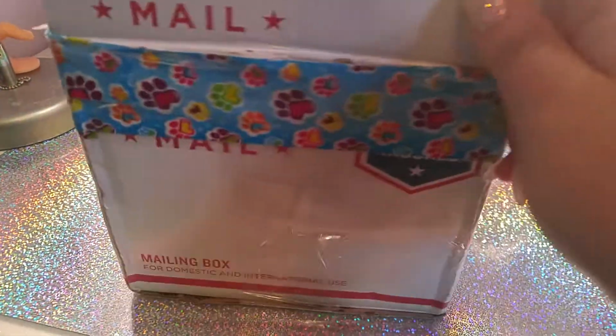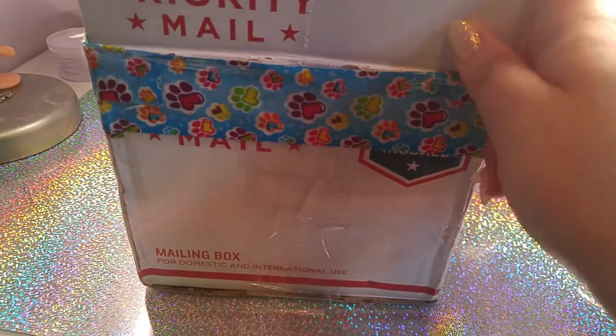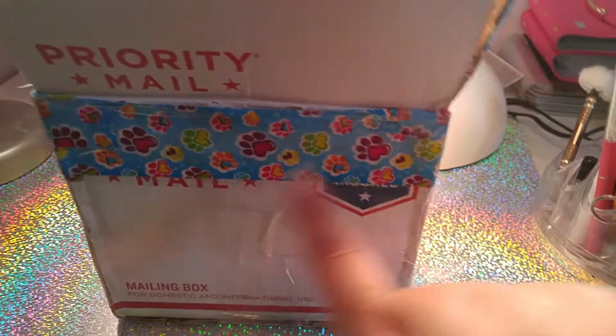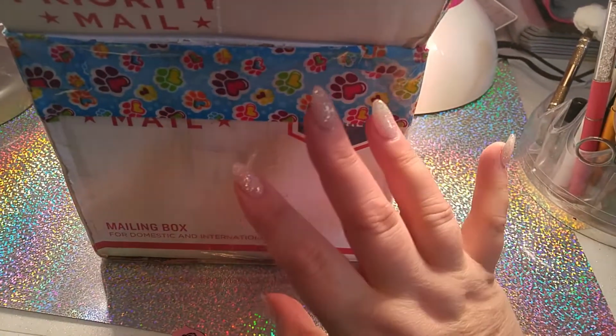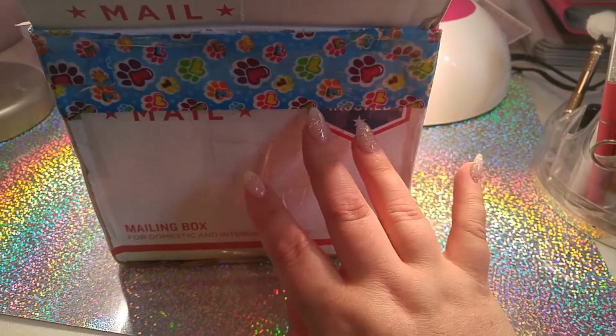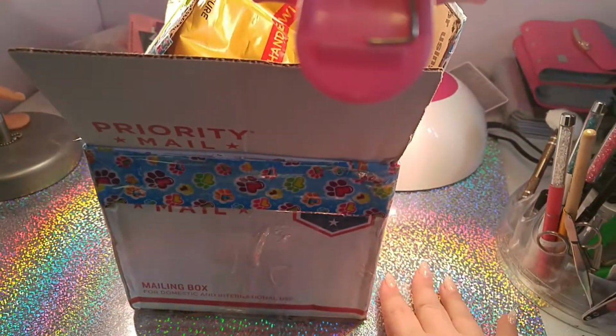Guys, it's Ginger. So I got my box back for the Sisterhood of the Traveling Polish Box. This one was sent from Guylene. She was the last in our last little go-around, so she got to pick the next stuff. So she's shipped back my items and the items for the new box. So let's dig in. I'm so excited.